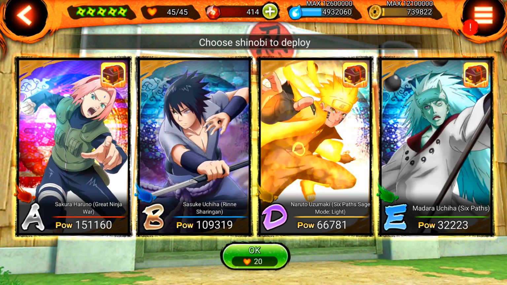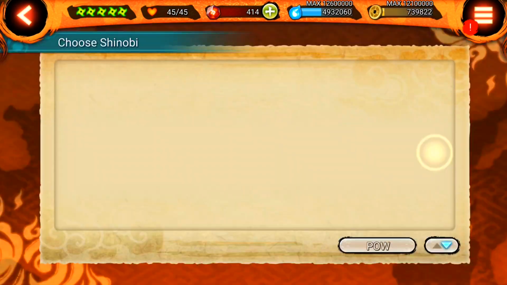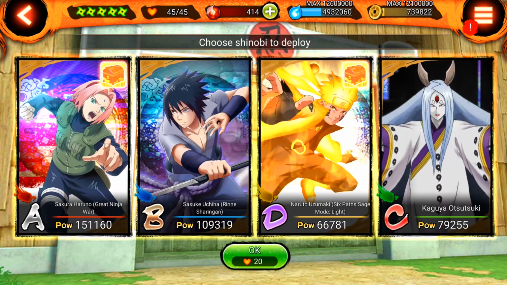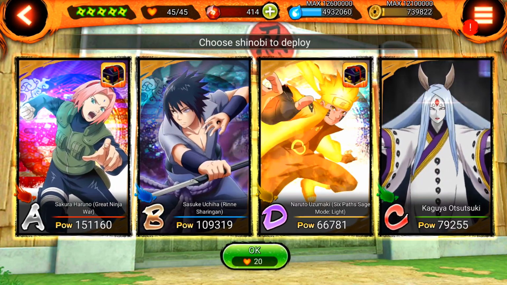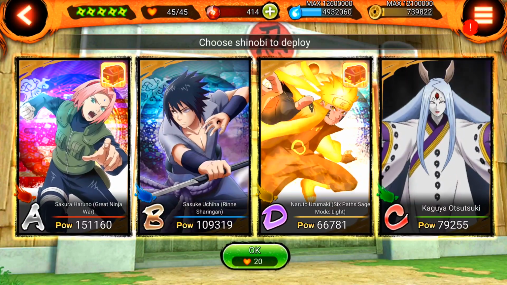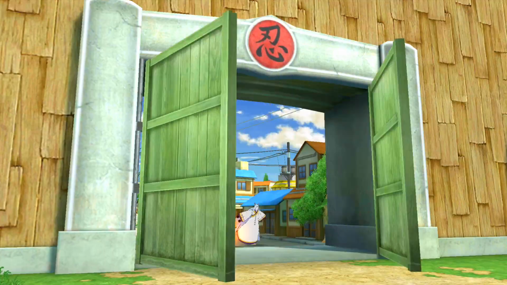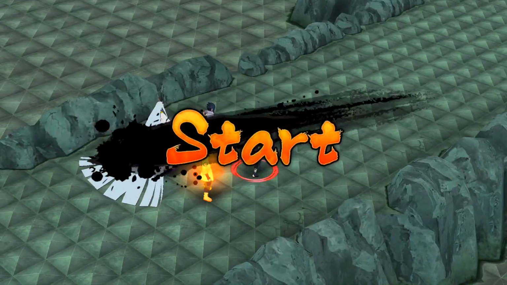So this is what we're gonna do. This is the team I usually like to take, but my Madara is not too well on, so I like to take Kaguya because Kaguya is just a really good unit. She dodges a lot, and it just makes it a lot easier. But I do still have Sakura and Naruto, so I do get quite a bit of rewards. Nothing too crazy, but let's go ahead and jump into it.